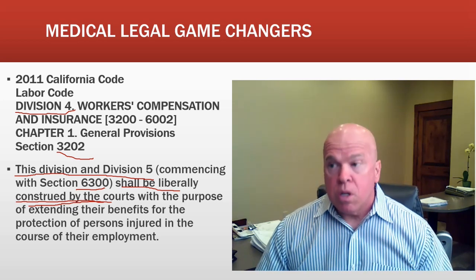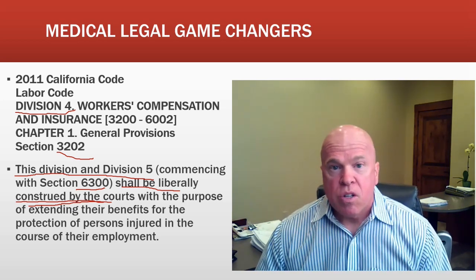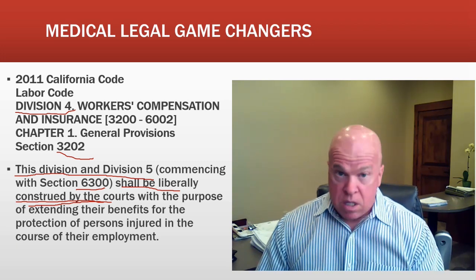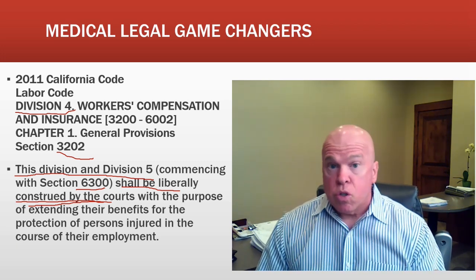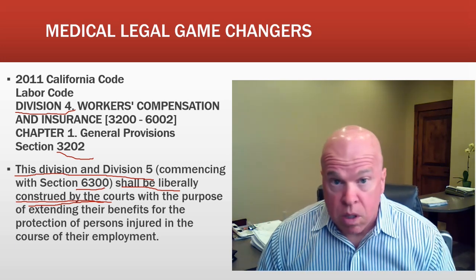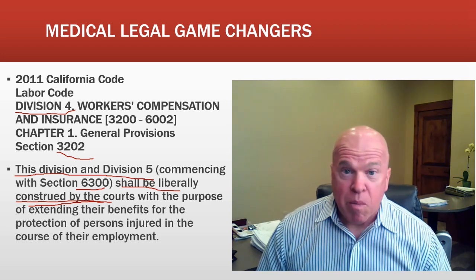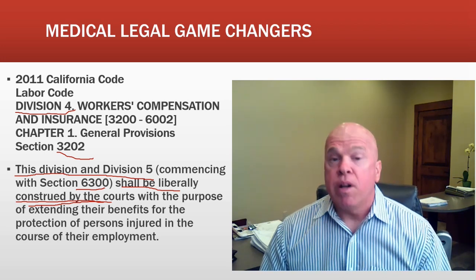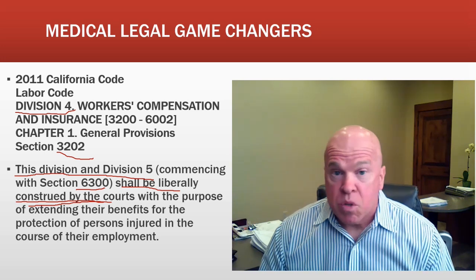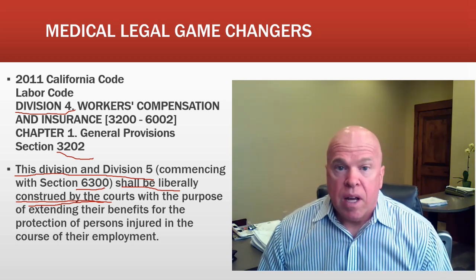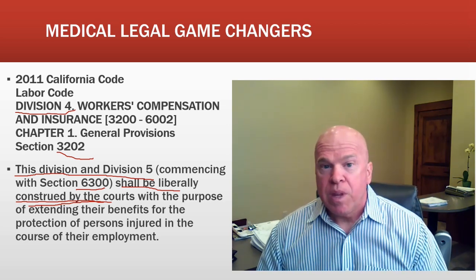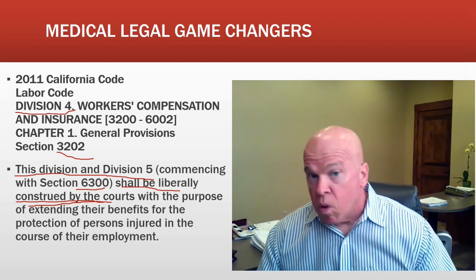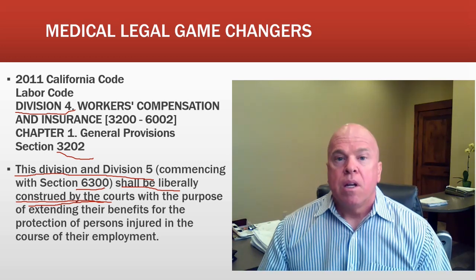Now, when we think about the important financial crossroads involved with the cases that we evaluate, what are those crossroads? Those crossroads primarily involve causation, which is AOE-COE, which without a liberal construction philosophy of AOE-COE, the pocketbook to benefits may remain closed, where a liberal qualified medical evaluator will opine for industrial injury, whereas for the same set of circumstances, a more conservative-minded qualified medical evaluator may opine against industrial injury, where one qualified medical evaluator will open the checkbook to benefits, the other qualified medical evaluator will close the checkbook to benefits.